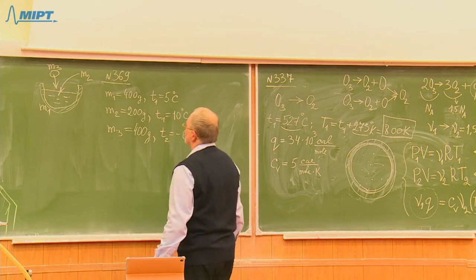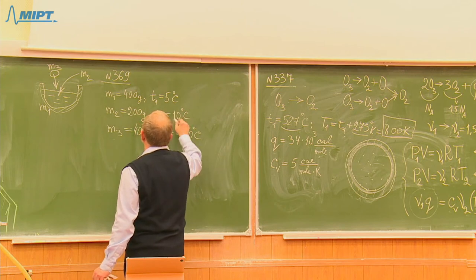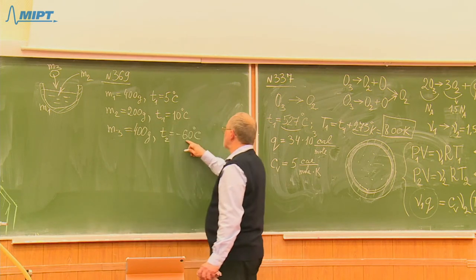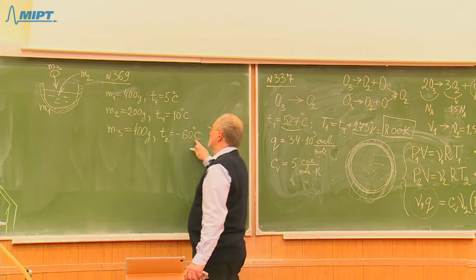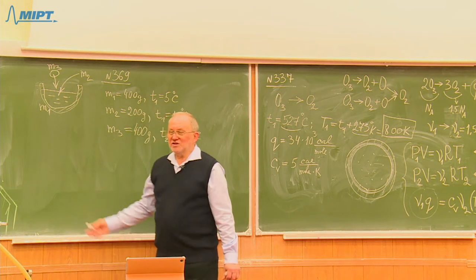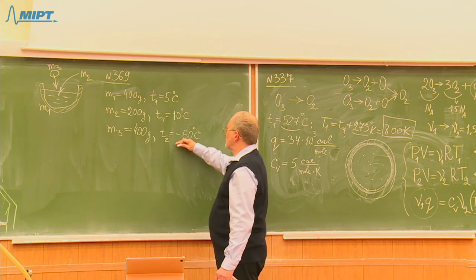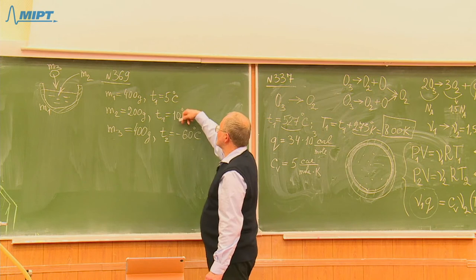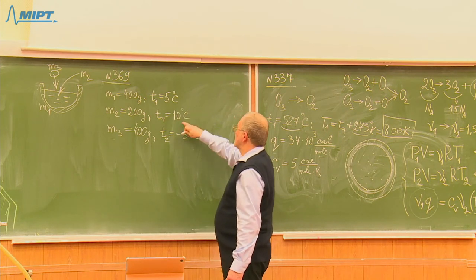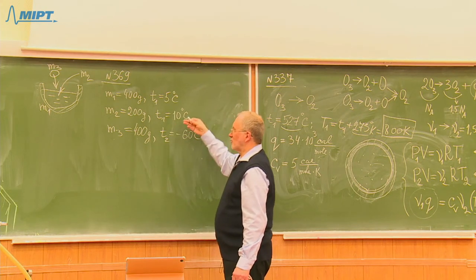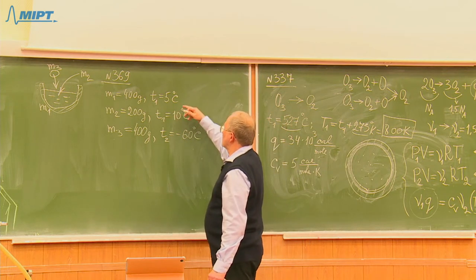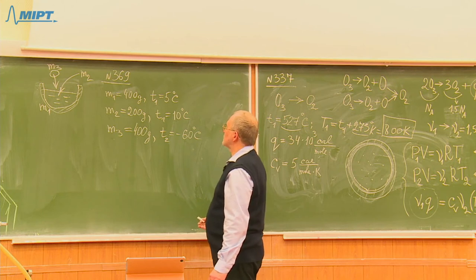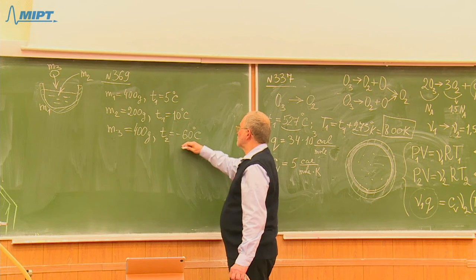So we consider a process of mixing of two portions of water at different temperatures in the calorimeter, and then some piece of ice at very low temperature, minus 60 degrees Celsius, is added here. It's obvious that the ice will be heated and its temperature will increase at the expense of decreasing the temperature of water, because the final temperature of water will not be very large. It will be just some degrees above Celsius, between 5 and 10 degrees, probably 7 or 8 degrees Celsius. So the temperature of water will decrease, and at the expense of releasing some heat energy from water, the piece of ice will increase its temperature.